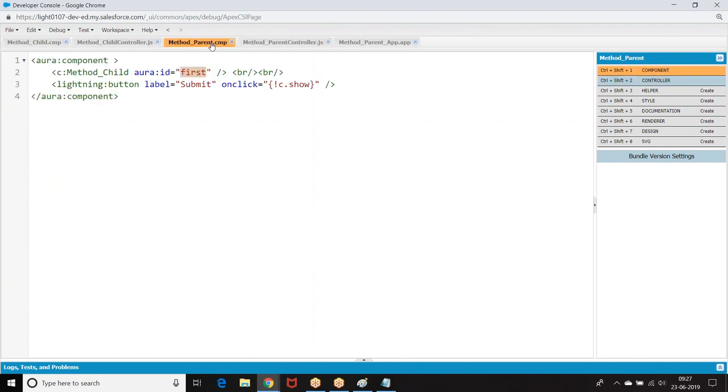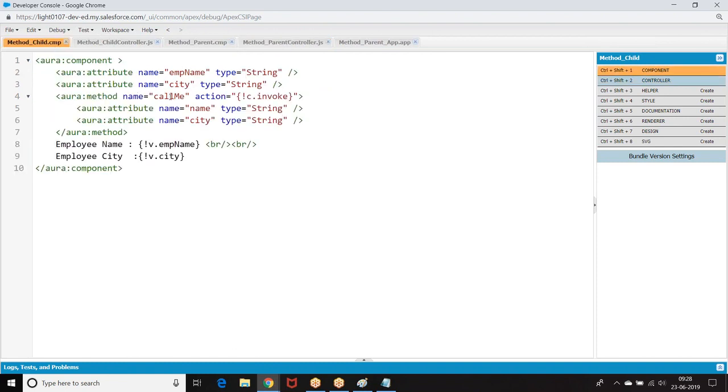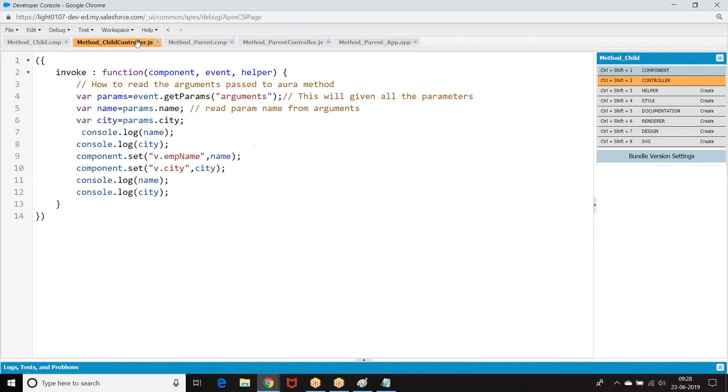One minute. Let me cross check what the label is, submit. There's no method here called that, it's a method called show. In the parent component, we have a method called show. The show was invoking a method called child.callMe. So child.callMe is what I have defined here. In the controller, what I have given here is component.invoke.